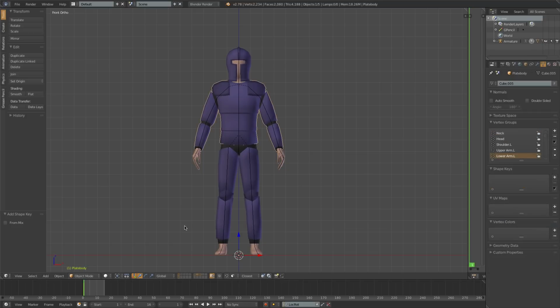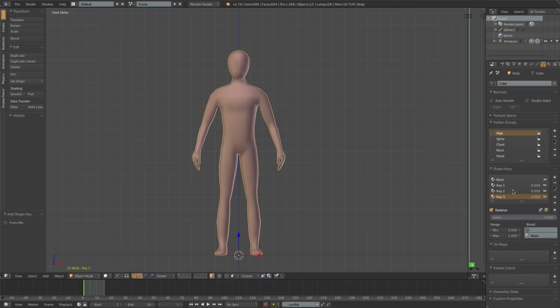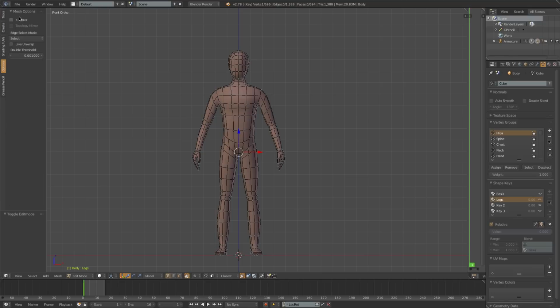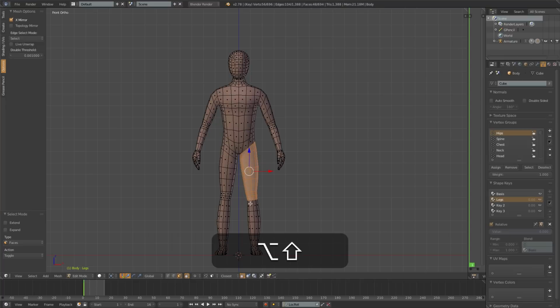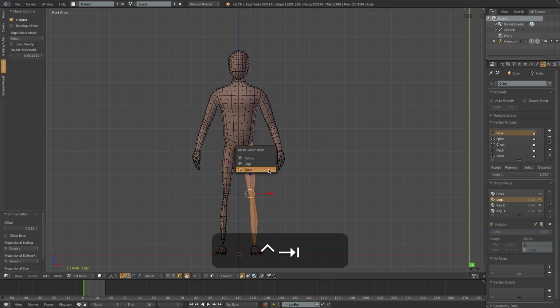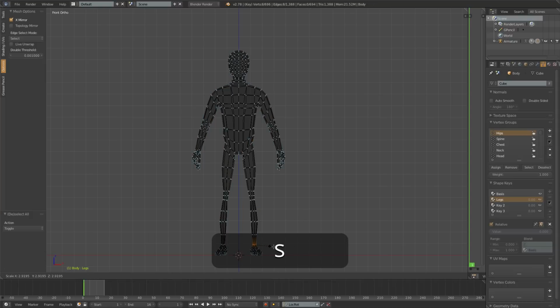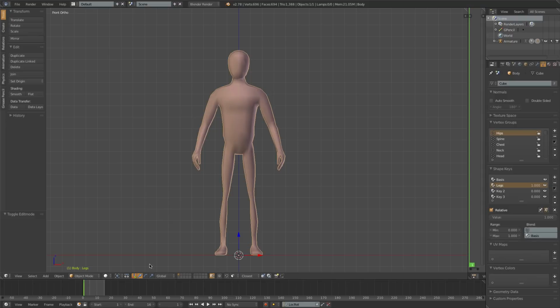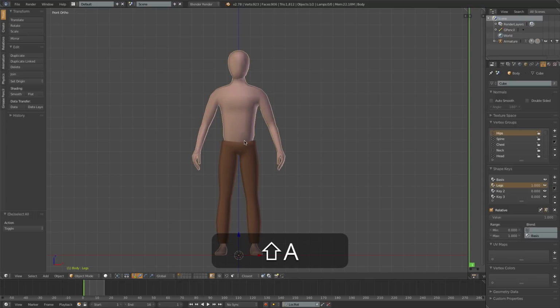So let me show just the body, and I'll just go through the first one here again. So this will be the legs, and this is going to be easiest if we go into first edit mode, then into the options, turn on the X mirror, so that when I select all of these and Alt S to scale, the other leg will get scaled as well. All right, so I'll just set that up how I want it, something like that. And let's turn that slider up, and we'll test this out with the pants.